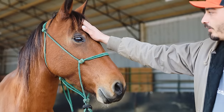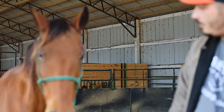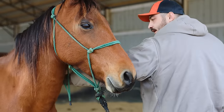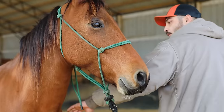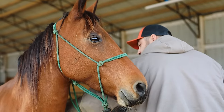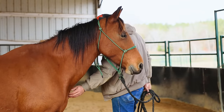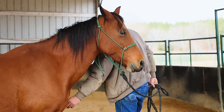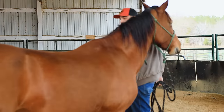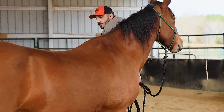So I'll use that pressure point right there on the top of her head too, to help her relax a little bit. I'll work on patting her down her neck. And I'm watching her ears. If she starts to get concerned, I'll go ahead and stop that. My goal here is just to be able to pet her everywhere over here without her trying to move her feet. When she goes to move her feet, I'll just step back over here and just go right back to it.